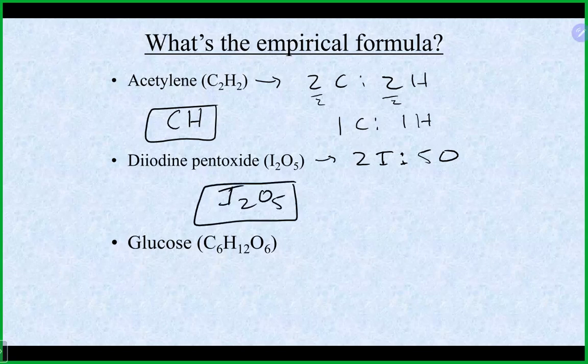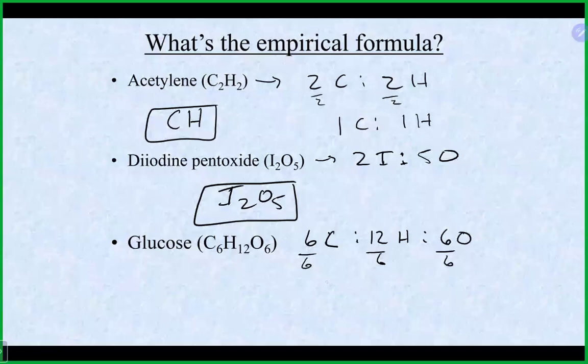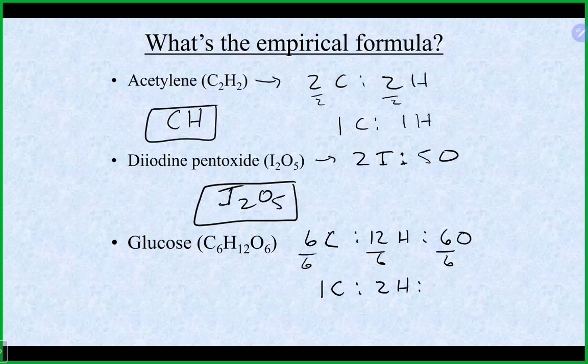It's basically as simple as you can get. And then obviously here for glucose, those 6 carbons for 12 hydrogens for 6 oxygens. Again, we could divide everybody here by 6 and still hit whole numbers. That gives us a 1 carbon to 2 hydrogens to 1 oxygen in this case, and that would give us our empirical formula here of CH2O. Any questions on that there?